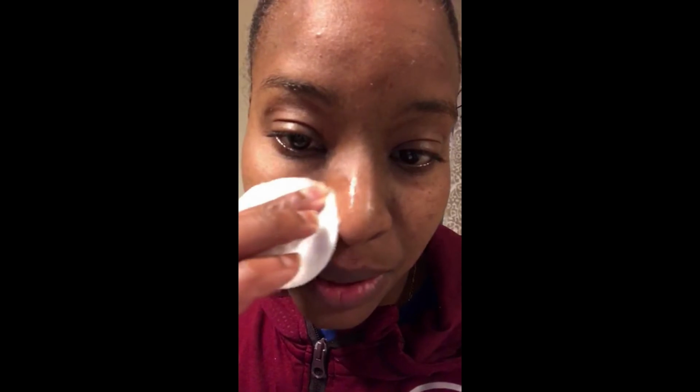Okay, I just washed off all of the mask. I let it sit for about half an hour, and my face feels really firm. So now I'm just gonna go through and apply my toner.